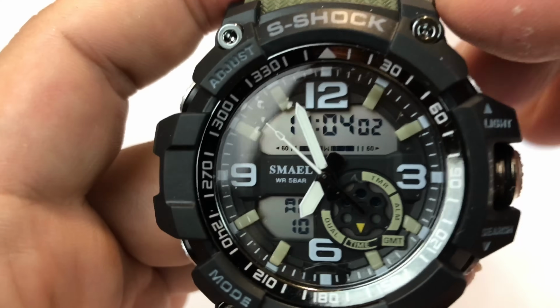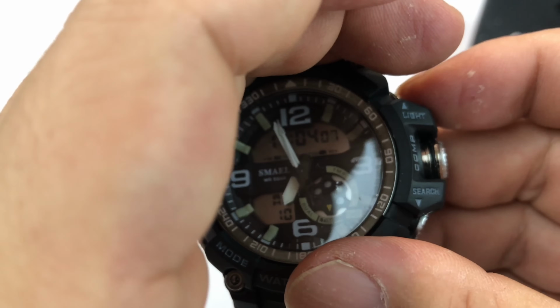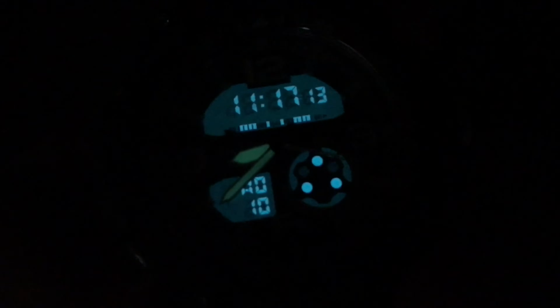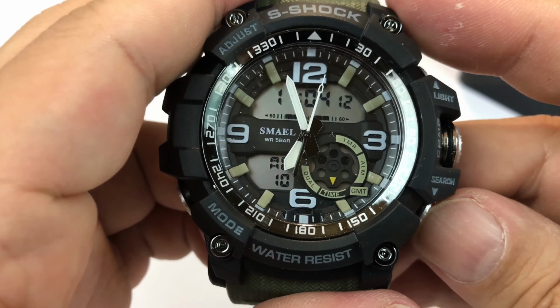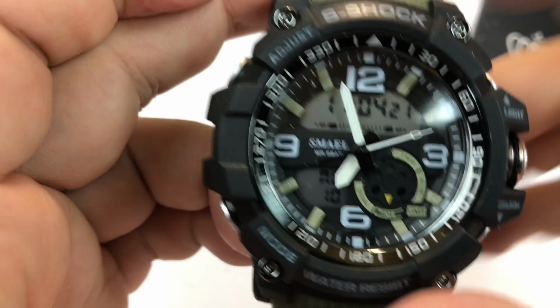Got a ticking seconds hand right there. Let's see here. If I hit this, yeah, we've got blue light on there. So we've got light up here, as it says. Search button down here. We have mode and adjust buttons here.